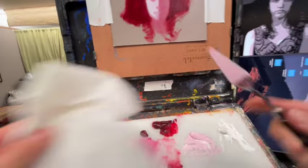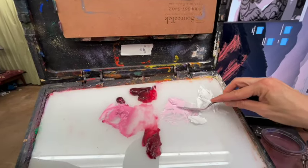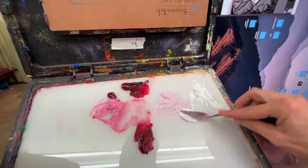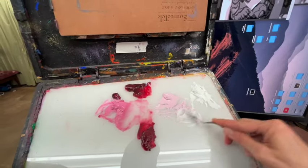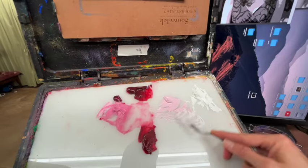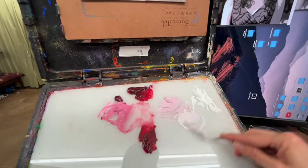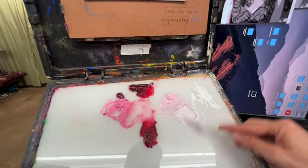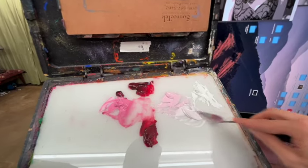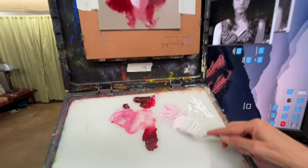This is why sometimes you use up all your white, because you're just trying to create a big pile of your light value. Remember I was saying how positive and negative work, you put in your shadows, then you put in your lights. And instead of erasing, you're literally just laying paint down and leaving it. And I think this is a little bit better. It's hard to tell you guys.